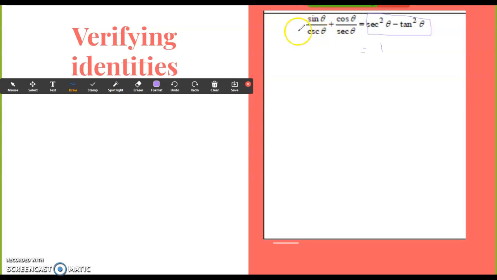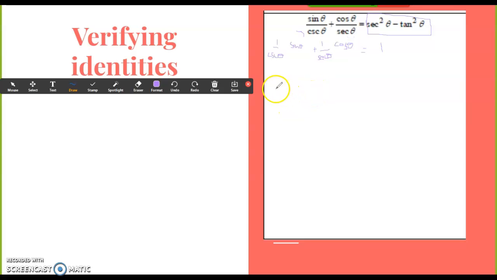And what I'm going to do is just pull the cosecants and the secants from the denominator. And then I'm going to rewrite this in terms of sines and cosines because that's the only thing that I'm seeing right now. So I'm going to rewrite this as 1 over cosecant of theta times the sine of theta, and this is plus 1 over secant of theta times cosine of theta. It is just too early in the morning.